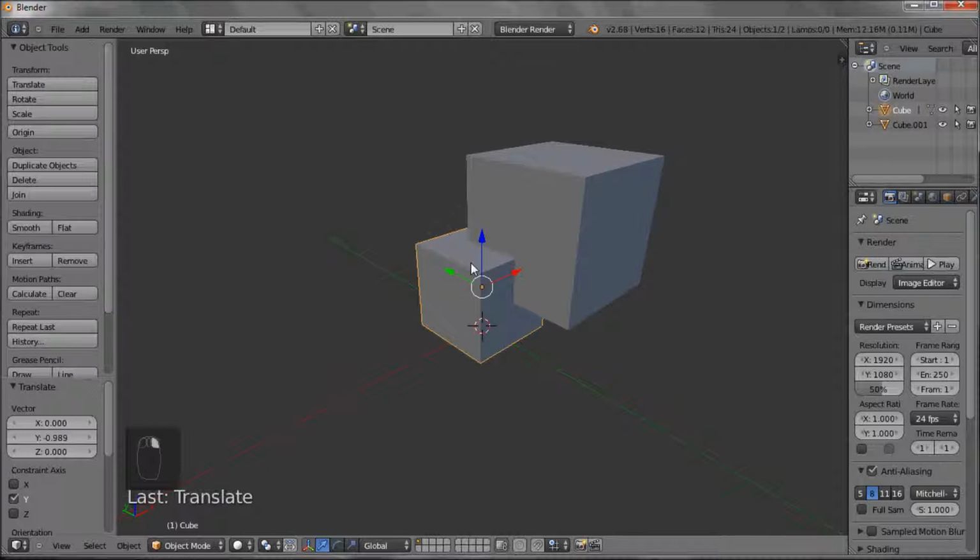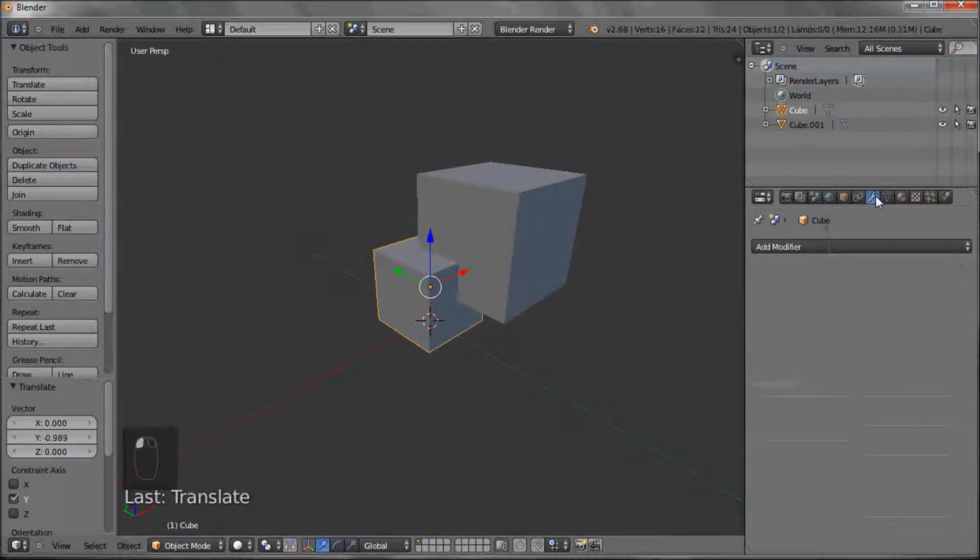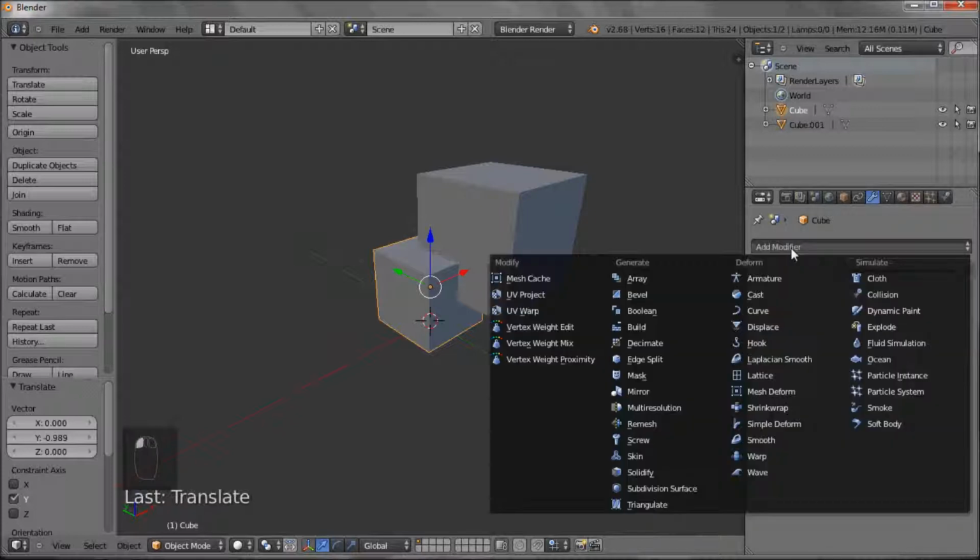So I select the one I want to work with, and this is why we keep this panel, because the spanner icon is the modifier icon, and under modifiers there's a whole range of things to do, but we're just working with Boolean at the moment.